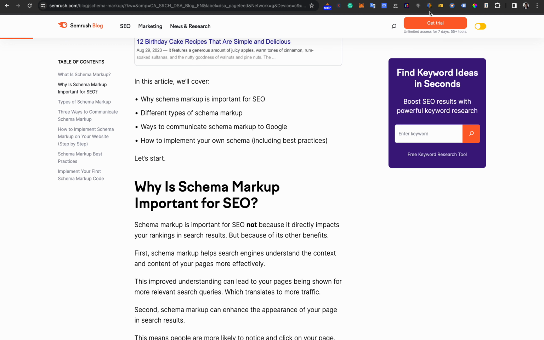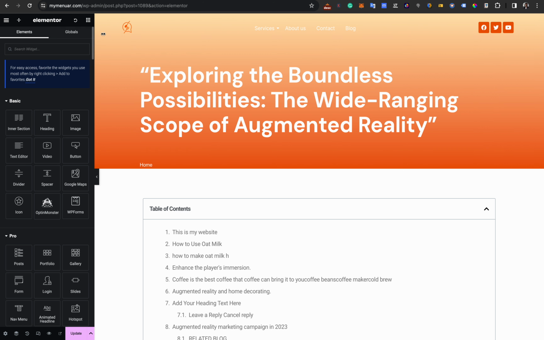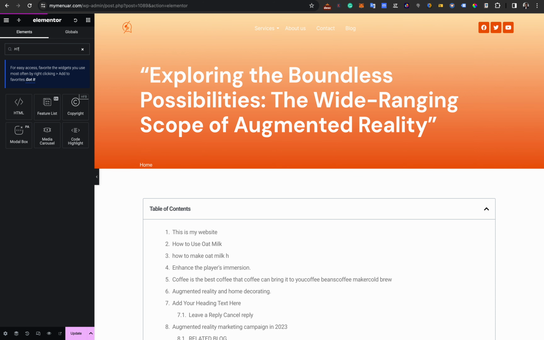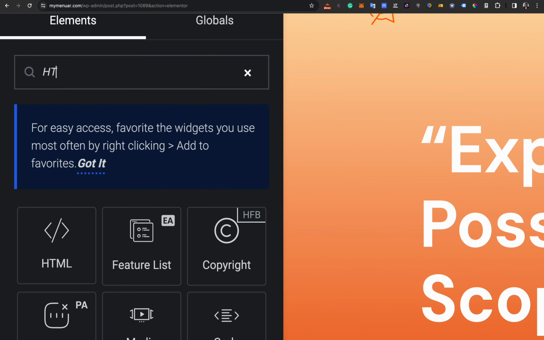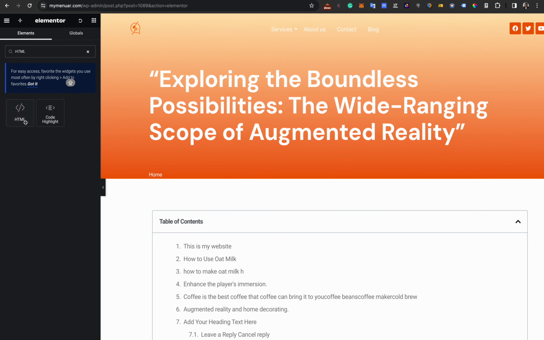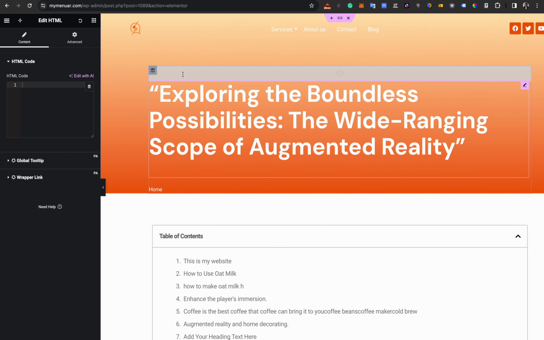Okay, how are we gonna make the website do this kind of display? Well, for that purpose we are gonna add a specific type of coding. Imagine that this one is your post, something that you have been working with during the course. To add schema markups faster, I'm just gonna add here at the top, in the widget section, HTML. That part of the coding we are gonna add at the top of the website.